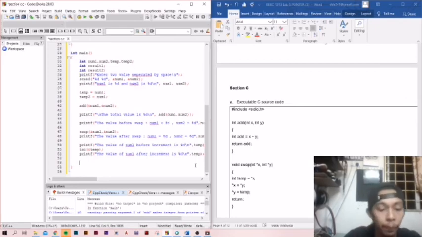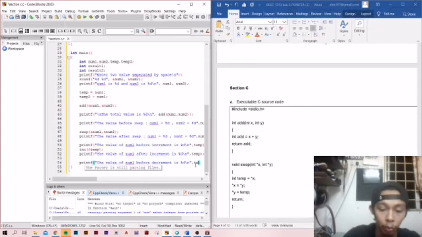Untuk decrement pula, kita akan printf, buka bracket, double quote, the value of num1 before decrement is %d \n tutup double quote.